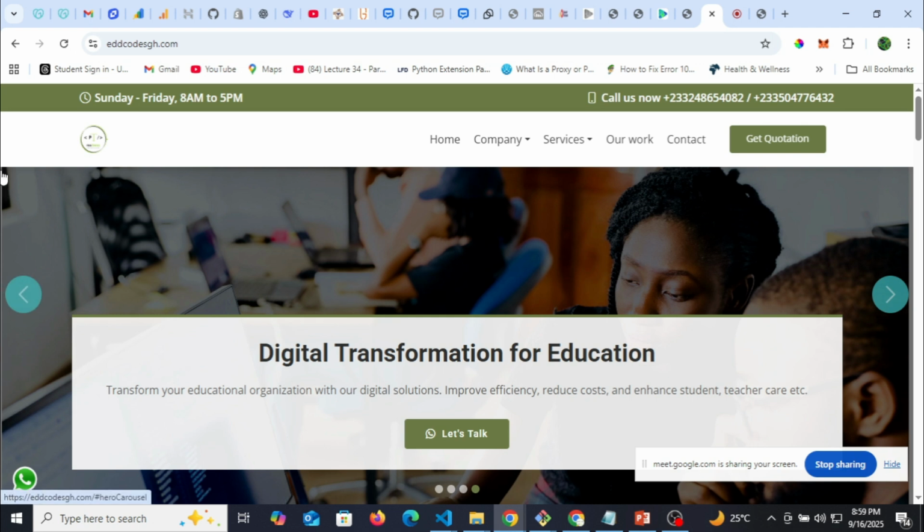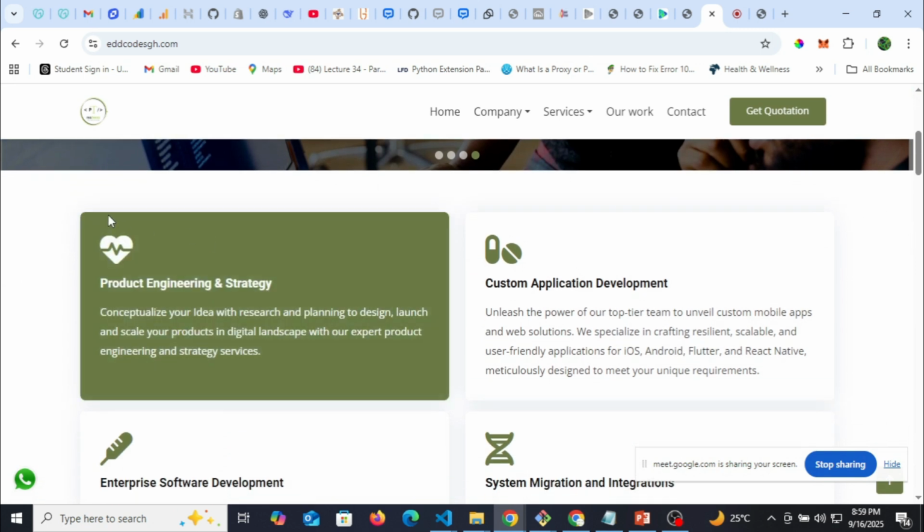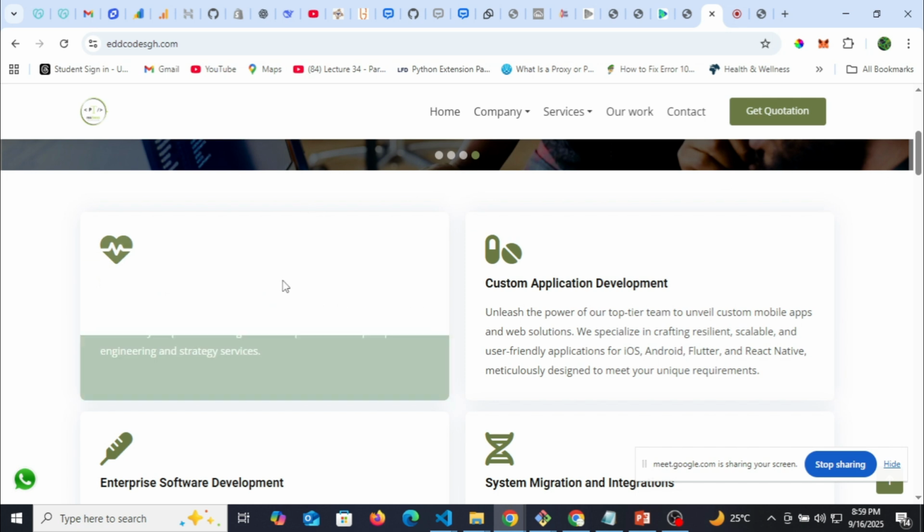So this whole image here is in a row. From the left to the right, as you can see, is the row. So it's a whole row. I've created a layout for the image to sit in. Then this side, I've created a whole layout. I have a row layout and I have columns.